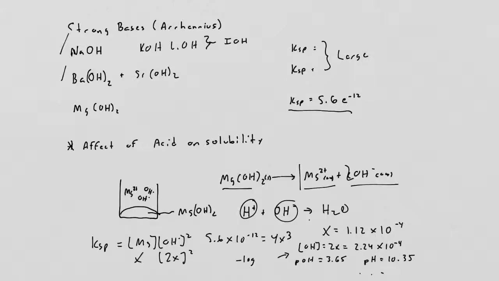Now, by the way, that whole problem assumed one thing which I should have mentioned, which is that the solution was saturated, which is not tough to do because this is a relatively insoluble ionic compound, which means if you put half a teaspoon in a glass of water, it would be saturated. So obviously we could start with a lower concentration in which you completely dissolve and have to do the problem that way. But I don't think we're going to see that, so I'm not so concerned about that.